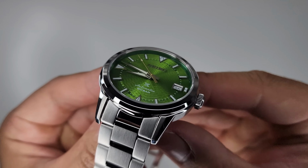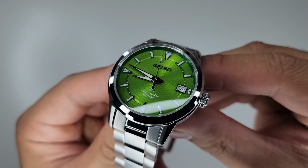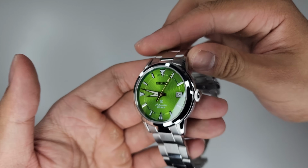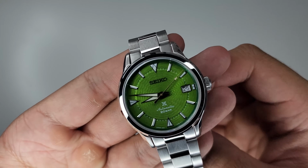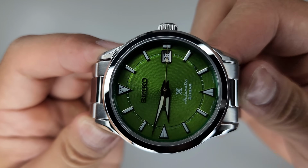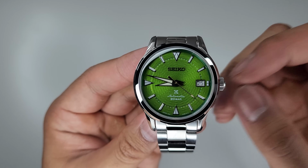Taking a look at the rehaut here, you can see that it is a green color as well, but it's a darker shade of green compared to that light green on the dial, and I think it plays really nice. It helps to frame it, and it gives it this shadowy effect that really just ties everything together. The indices are applied, and they're very sharp, very nicely done, and I'm absolutely a big fan of the 12, 6 and 9 markers.